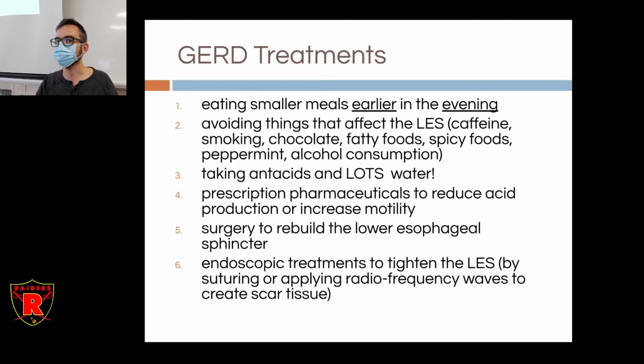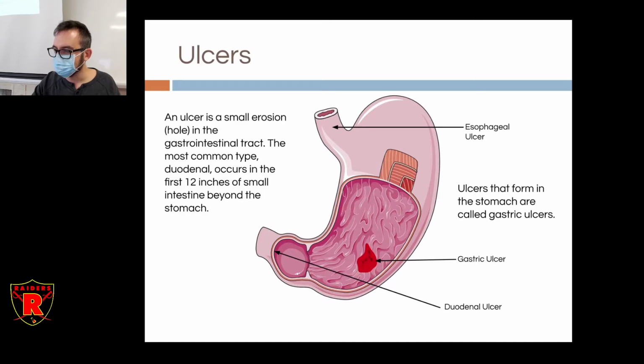There's also the problem that if you have long-term GERD and you don't treat it properly, repeatedly damaging the tissue above your esophagus can cause what's called Barrett's esophagus. Barrett's esophagus is a precursor to esophageal cancer. So eventually, if you keep damaging it over and over again, it can cause esophageal cancer. So it's a good idea to treat GERD. You can't just let it go. All right, so that's GERD, gastroesophageal reflux disease.